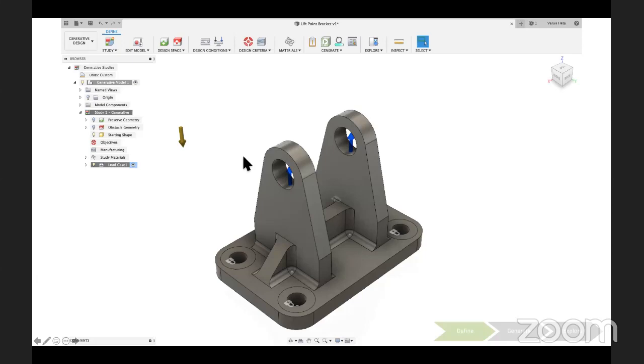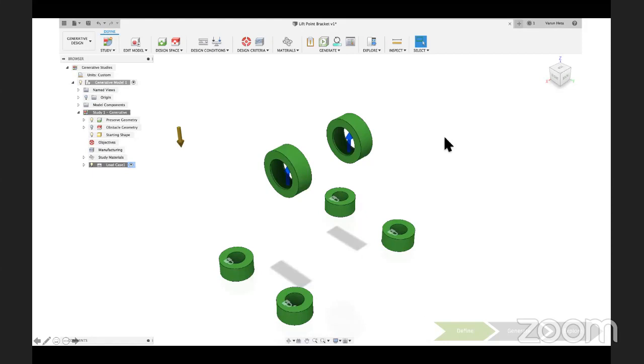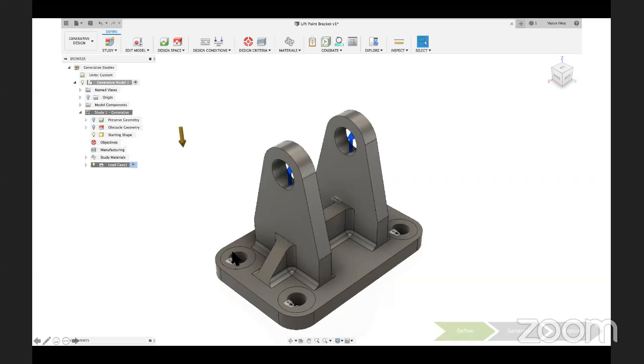What's interesting here is the designer or the engineer has a workaround. They have to do some re-engineering on this part. We have to inform our computer which parts do not have to be modified. That means I want to put this bracket on some other component assembly. Definitely, I'm going to put my bolts in this place, right? And there's going to be a pin that's going to go in these areas.